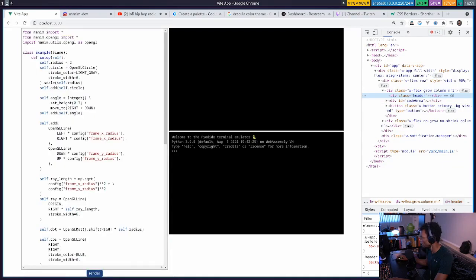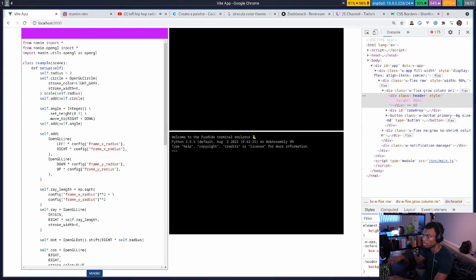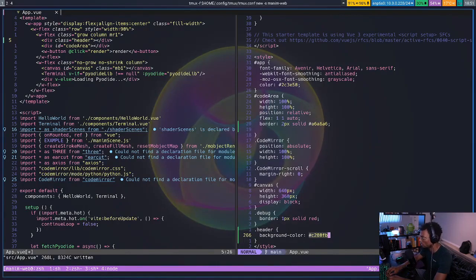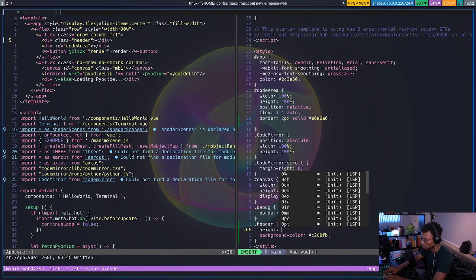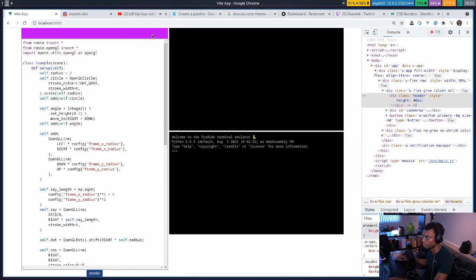So here, I guess I have to give this some sort of a height. So if I just do height like 40 pixels or something, yeah, that's fine. I'm gonna want this to have rounded corners, and I'll probably put the Python logo on the side of it. I want to probably color the render button too.